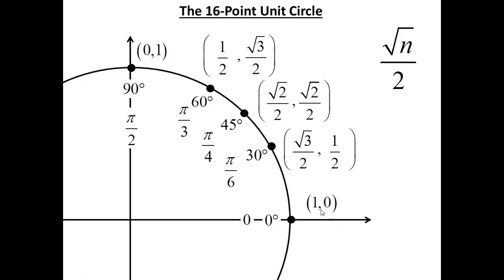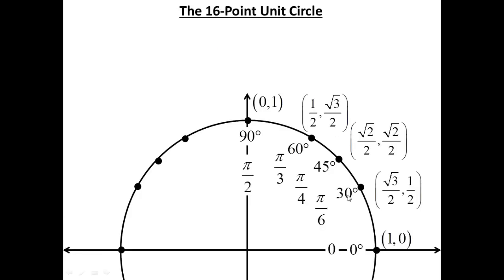And here is my complete first quadrant of the 16-point unit circle. This is what needs to be memorized. You need to memorize this first quadrant. If you don't memorize any other part of the unit circle, which you also still need to do, the first quadrant of the unit circle is absolutely crucial, because once you get the first quadrant, the rest of the quadrants fall into place, because the only thing that's going to change from quadrant to quadrant is positives and negatives.